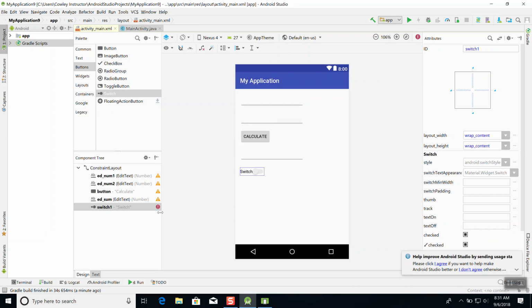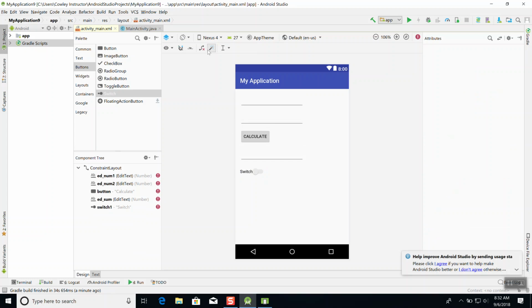Now currently it's got a little red circle around it, meaning it's not tied to anything, which means it'll throw it up in the upper left-hand corner if we undid something. Remember to infer constraints. You can clear all constraints by doing this little line with a red X. That deletes it, and then if you do the infer constraints, it'll assume the one it's closest to is one it should be connected to. And then the spacing you have on your screen is what it'll assume that it needs to do the spacing when you run the app.